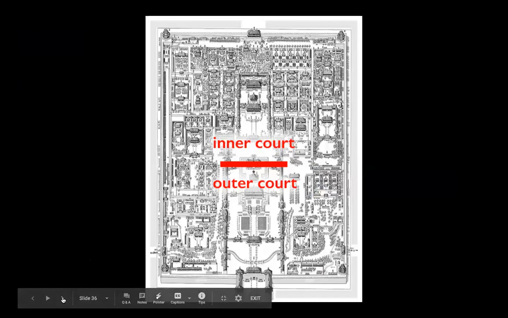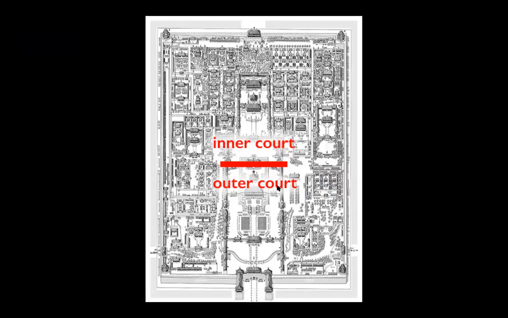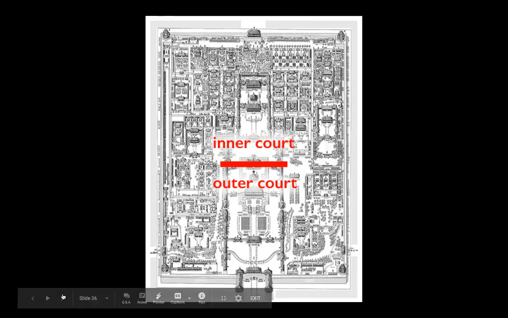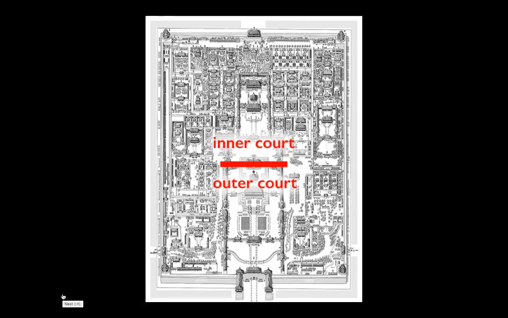So once again, I showed this before, the outer court, right? That's where the extended court would be able to participate, and then the inner court they would not be able to go into. So that's really just for the imperial family. And you can see that those buildings back there are much smaller. And that's full of little temples and residential areas for them to enjoy, because they never ever left the walls.